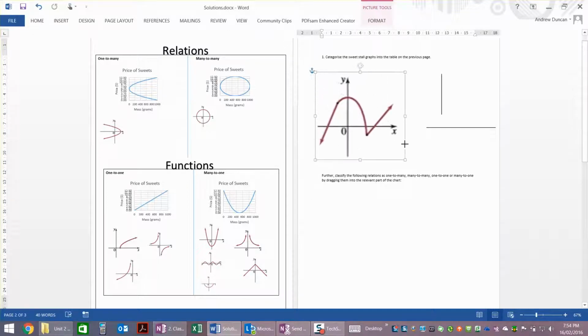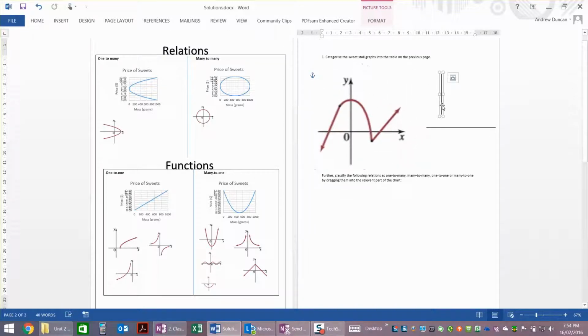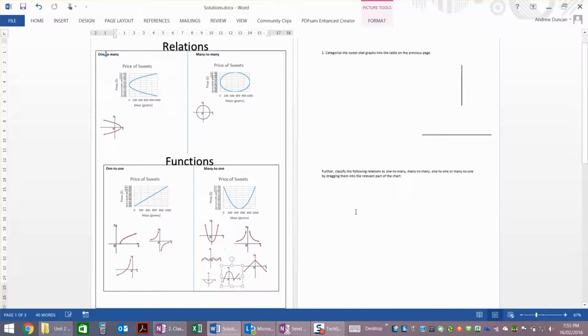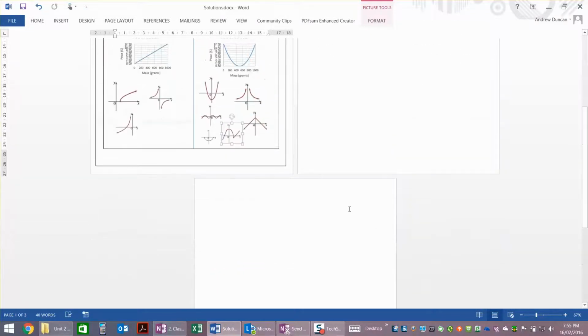Alright, so look at this one. I'll zoom it up to avoid any controversy. Vertical line test, I say that passes there as well. Looks pretty good to me. Yeah, we'll call it a function. Horizontal line test, no good. Okay, so that'll be over here. Getting pretty crowded in the many-to-one section. Hopefully that's all of them. Yep, good.